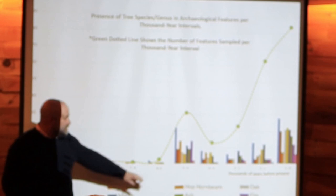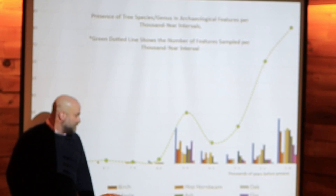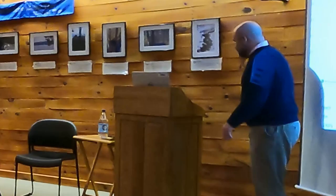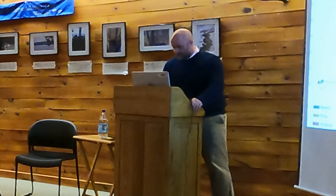Impressionistically, beech does seem to be the predominant wood species being burned in almost every 1,000-year slice from about 5,000 years ago up into European contact. And what we learned through this is that organic remains do not preserve after about 5,000 years ago, even if they're burned, only really, really rarely. We're getting better at looking at more and more microscopic bits of stuff. We might, through technology, overcome some of this obstacle, but preservation is not kind in Vermont.